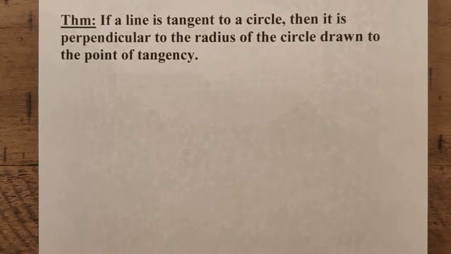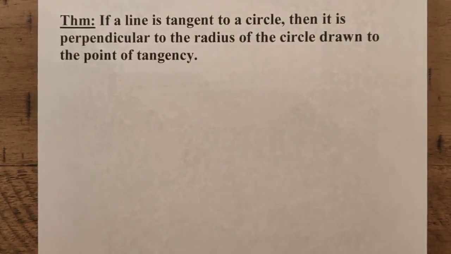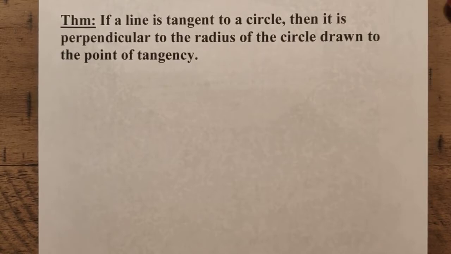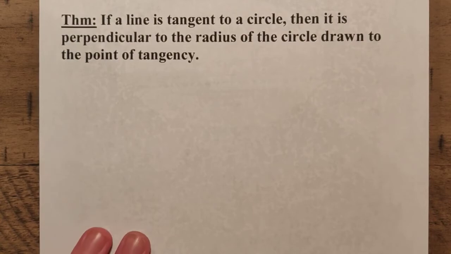Now, this is a difficult theorem to prove directly, right? Trying to do this directly is going to take us a little bit of time. So what we're going to do here is show that this is going to be done by contradiction. I'm going to do this as a proof by contradiction.